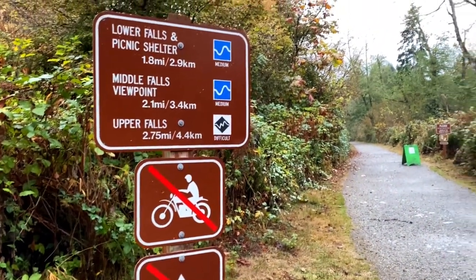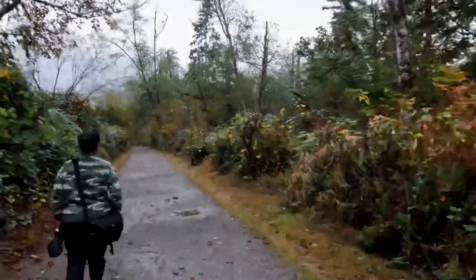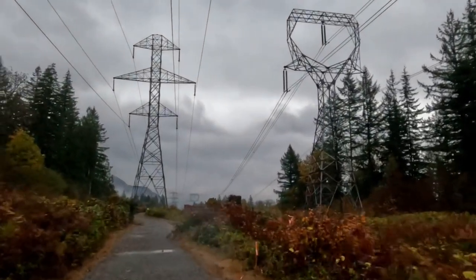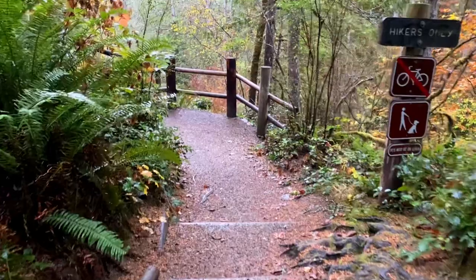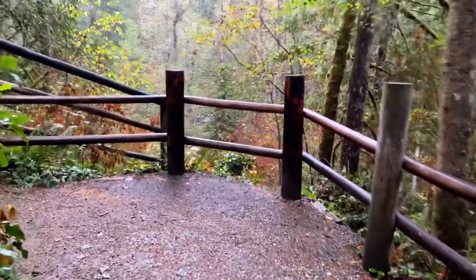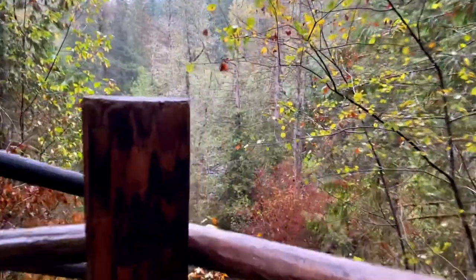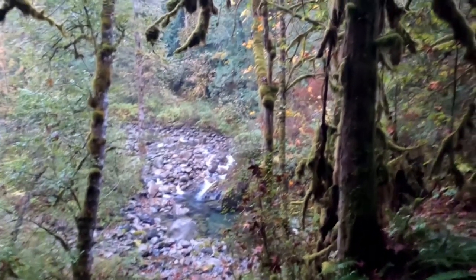The next day early morning, we began our hike through the woody trail to see the pristine waterfall. Wallace Falls is a three-level waterfall with the middle one having the highest drop. The trailhead begins from the parking lot and passes through a thick coniferous forest adjacent to the Wallace River. It was a rainy morning but we had all our gear ready — from hiking rods to waterproof shoes and jackets. We started our trail at 8 and reached the lower falls in about 2 and a half hours. Overall the hike was smooth and easy but there were some stretches that were steep and challenging. It's a fun, moderately challenging hike that we highly recommend doing when in Seattle.